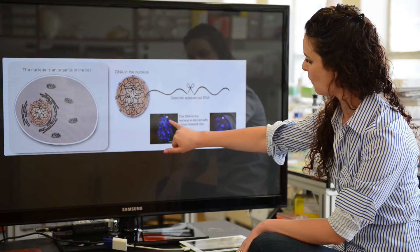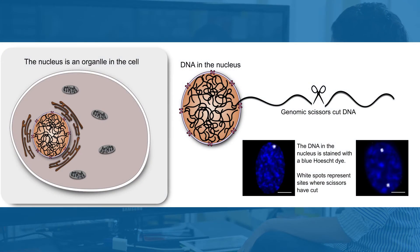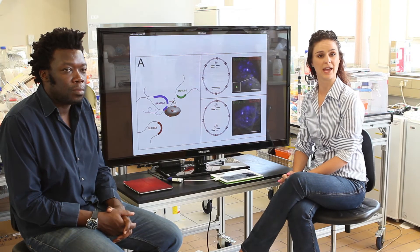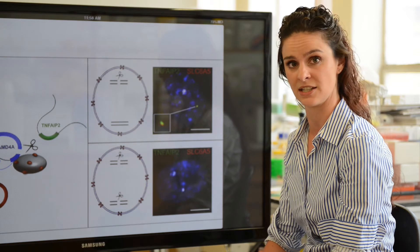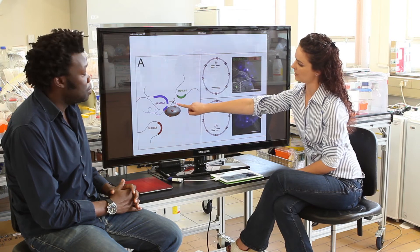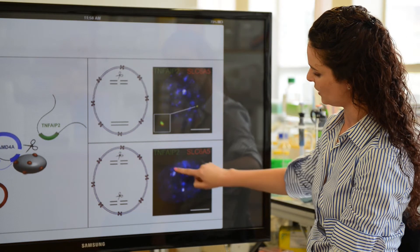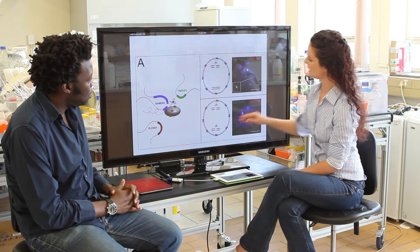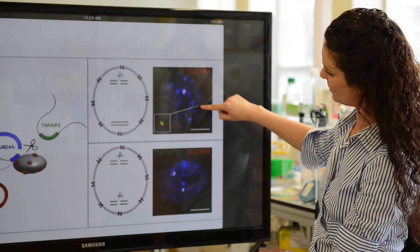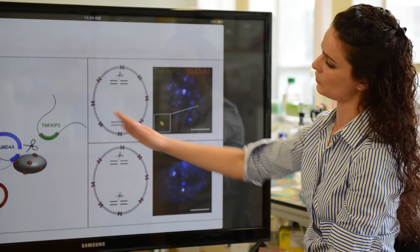We were able to monitor at a single cell level where these interactions occurred. You can see these white spots — in this nucleus there's one white spot, and in this nucleus there are two white spots, which corresponds to the two chromosomes, the maternal and the paternal. We used cutting-edge microscopes to actually image where we had cut the DNA and at the same time visualize the transcription of interacting genes. When we cut the blue gene, we're able to image that, which is this white dot. In this situation we have cut one allele, and in this situation we've cut two alleles. At the same time, we image the transcription from the green and the red gene. In the cell that has one allele cut, we're able to image transcription of the green and red gene from the opposite allele, whereas in cells where both alleles are cut, there's no transcription of either the green or the red gene.